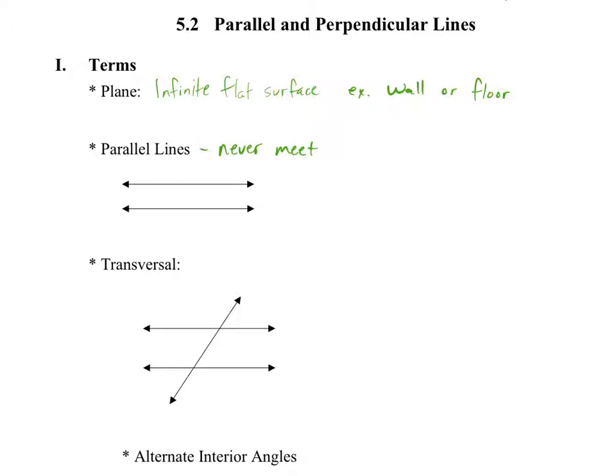And they have an abbreviation for those. Maybe let's label these. So I'm going to put a couple dots on the top one. We'll call it A and B. Put a couple dots on the second one, call it C and D. Now, if we wanted to say those are parallel, they do AB.